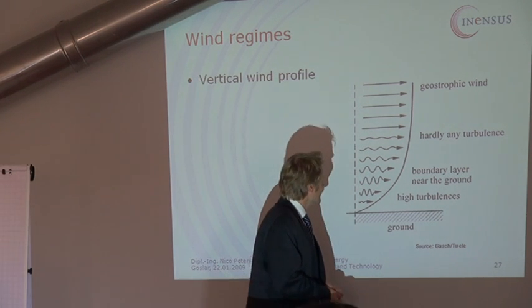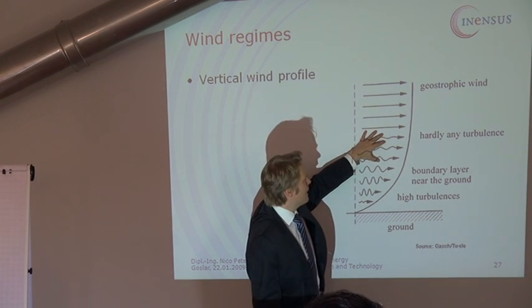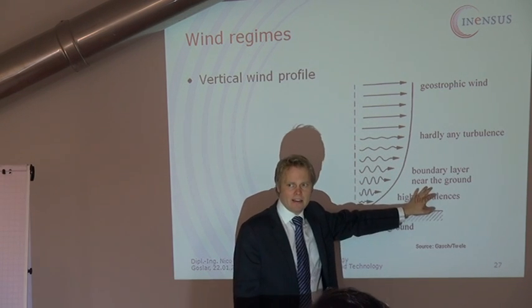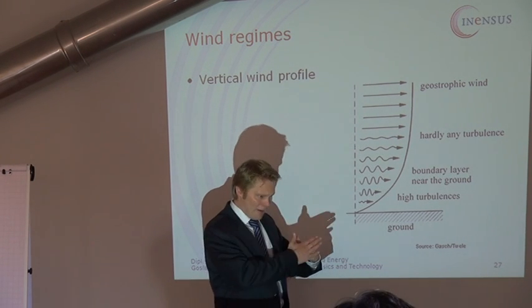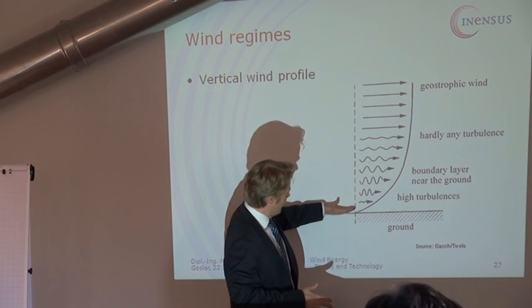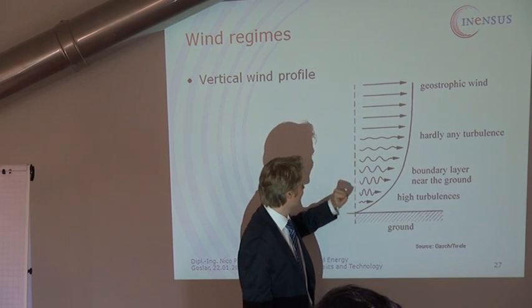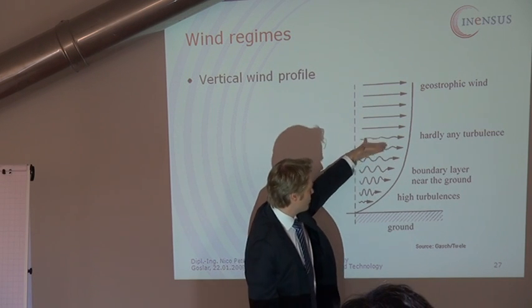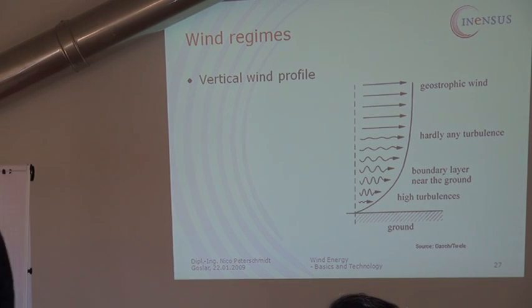If you go below, let's say 150 meters, you get into an area which is, from an aerodynamic point of view, a boundary layer. In a boundary layer, you have zero wind speed directly at the surface, and the wind speed increases with height or with distance from the surface. Within this boundary layer you of course have turbulence, and the turbulence gets stronger the lower you get, the closer you get to the surface. And this is always true for wind turbines.